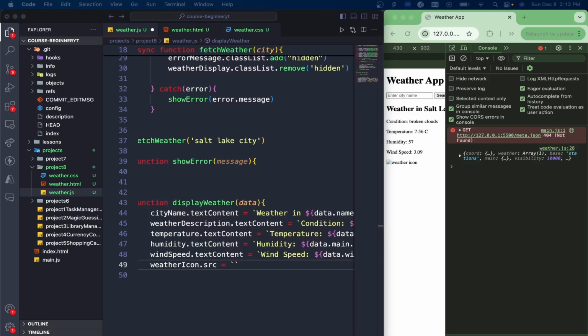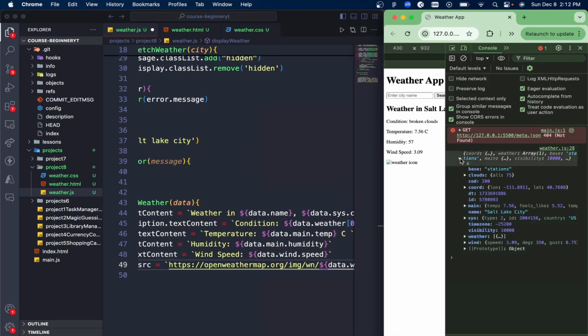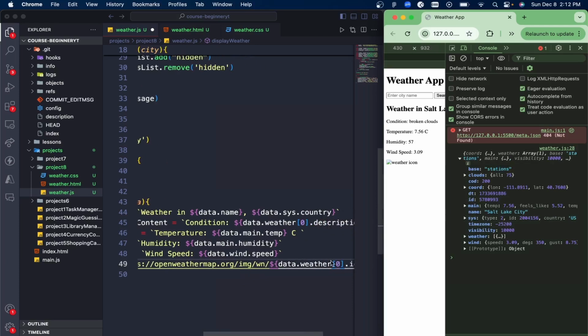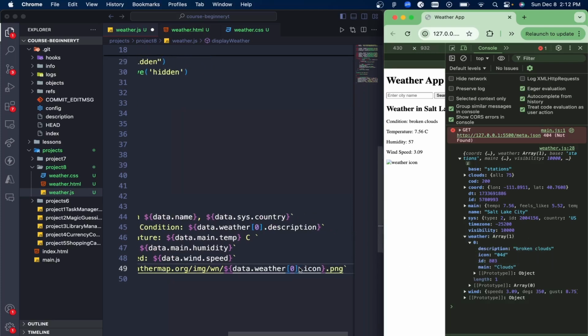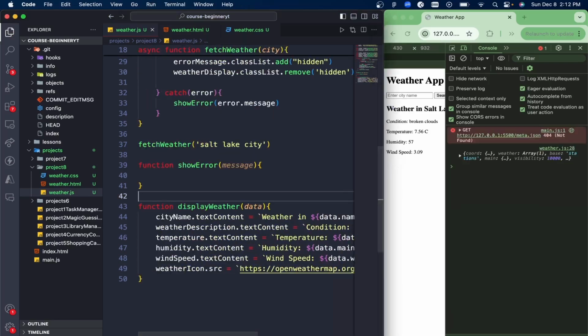I'll tell you what's happening. We're gonna go in data.weather, the first array, because it only has one array, and if it has two arrays, you gotta be careful. That's why we gotta always access the first one. And we're gonna go to icon and png. Cool. Those are our icon right there.